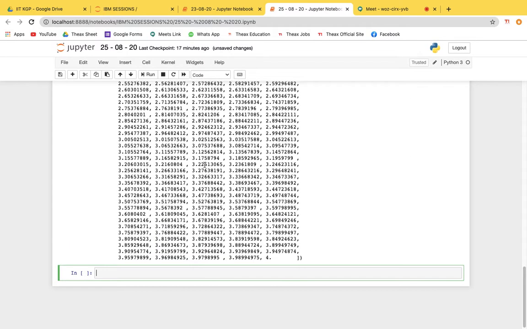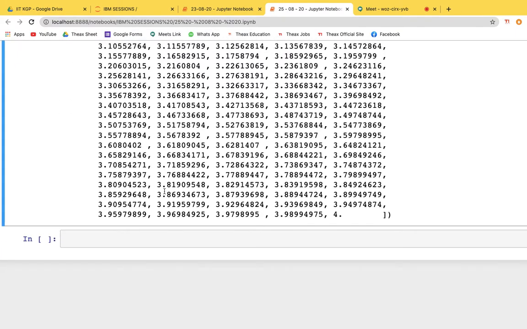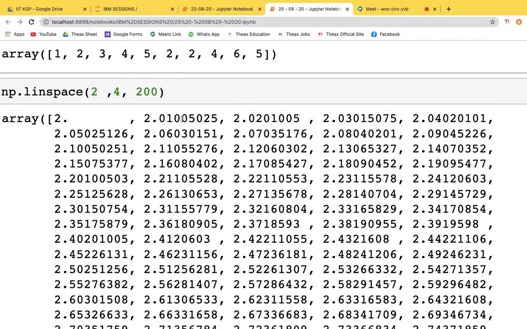So you can see an array of numbers starting from 2 and going all the way to 4, right? Alright, now how can we be sure that this has linear spacing? There must be some number of intervals, or some number of steps it is following. So we can write retstep and set it to true.